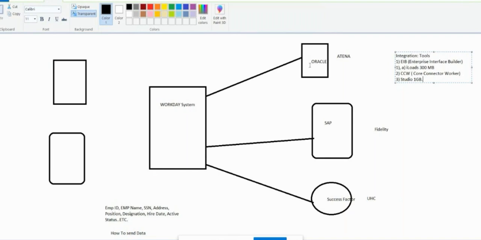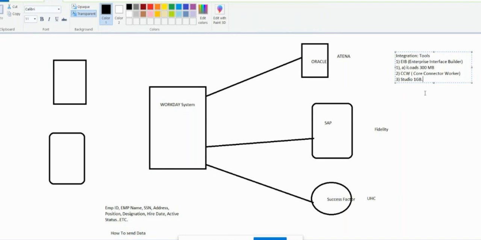You can send individually, but if you want to go for multiple times, then EAB will not support. So in that case, for all these typical cases, Studio will definitely support. Here there is no restriction. You can send it to n number of parties with n number of restrictions or n number of conditions. Okay, so that is possible with the Studio.